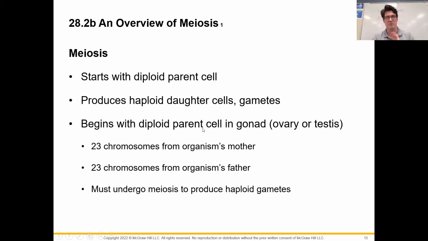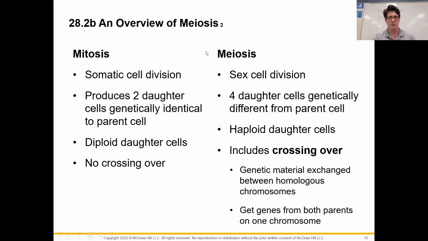And this process that we're going to undergo in order to get here is what we're going to call meiosis. Okay. So in normal cell division, you start with a parent cell and you end up with two daughter cells that are genetically identical. No differences. So you start with one, you replicate everything, and you end up with two cells that are exactly the same as the parent cell. And it is just a single division.